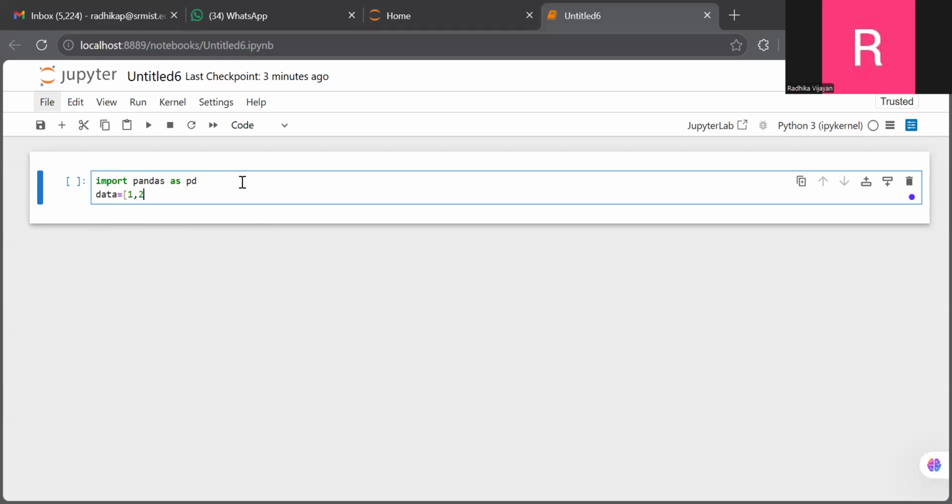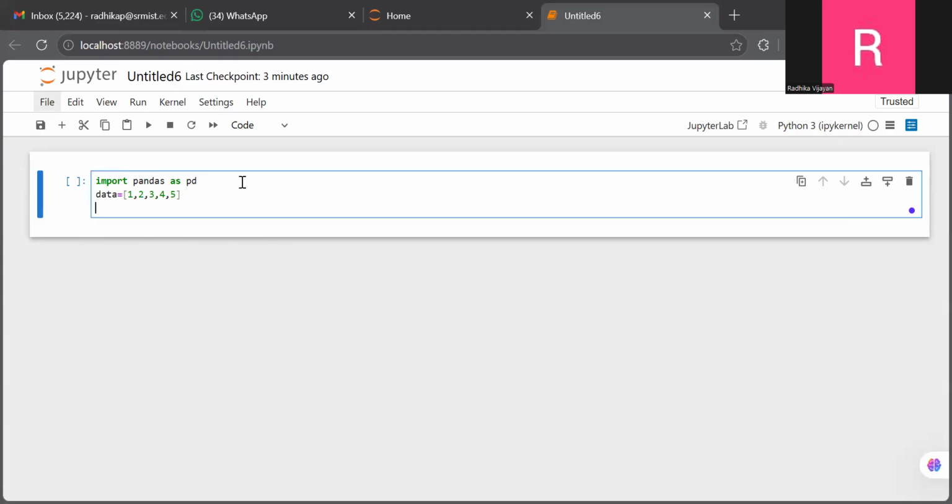Let us use a simple list. Then create a series: data series is equal to pd.Series of data.